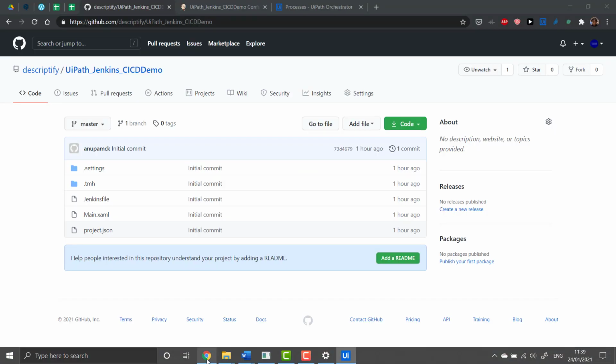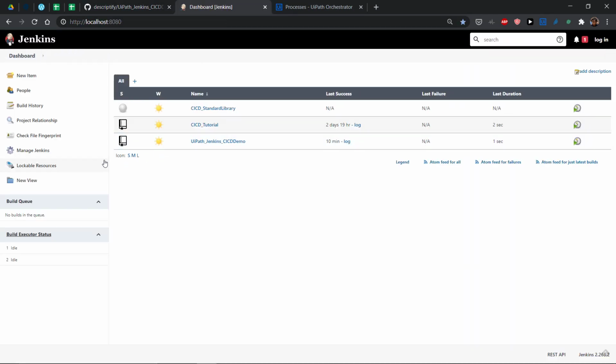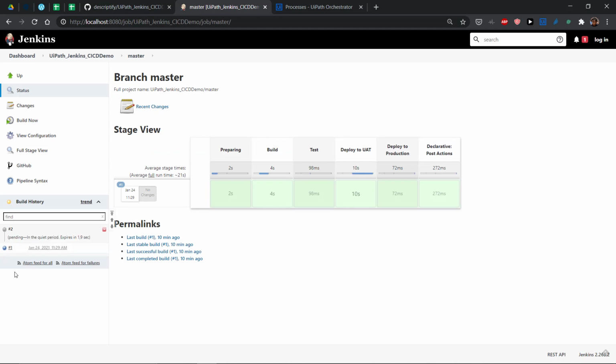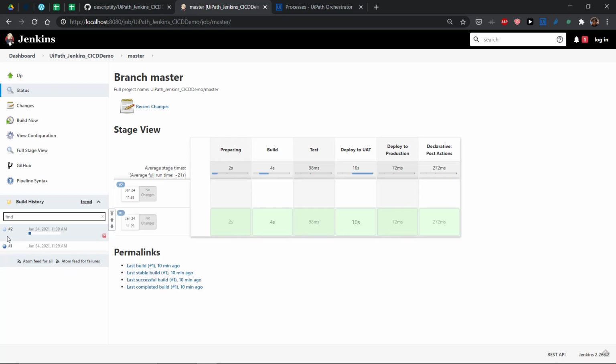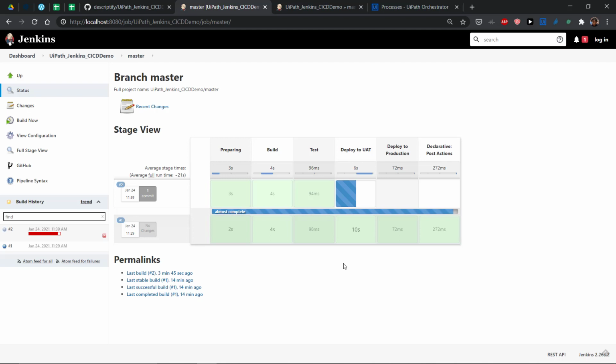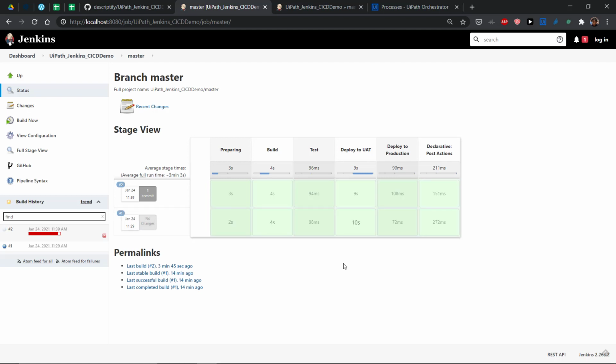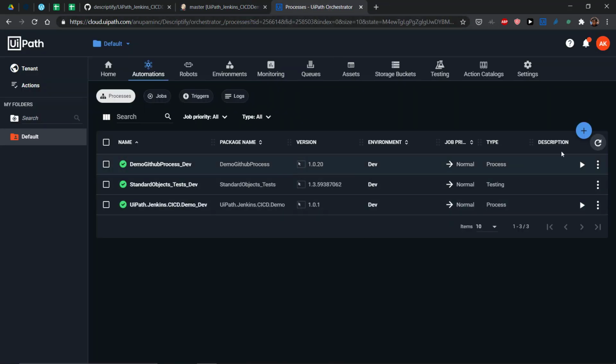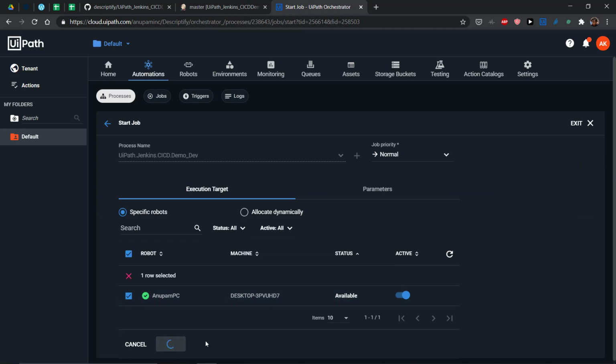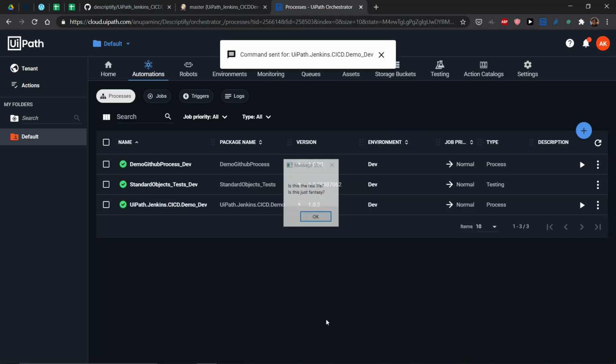When I push this commit to GitHub, what we must see in Jenkins is that it registers a new build here automatically because it has recognized that the Git repository has changed. Yeah, so you can see that the second build has already registered and it's being carried out. Once the deployment is finished, we should be able to see this in the orchestrator as well. So there you go, that's the new version. And when I execute this version, you can see that the additional line is displayed as well.